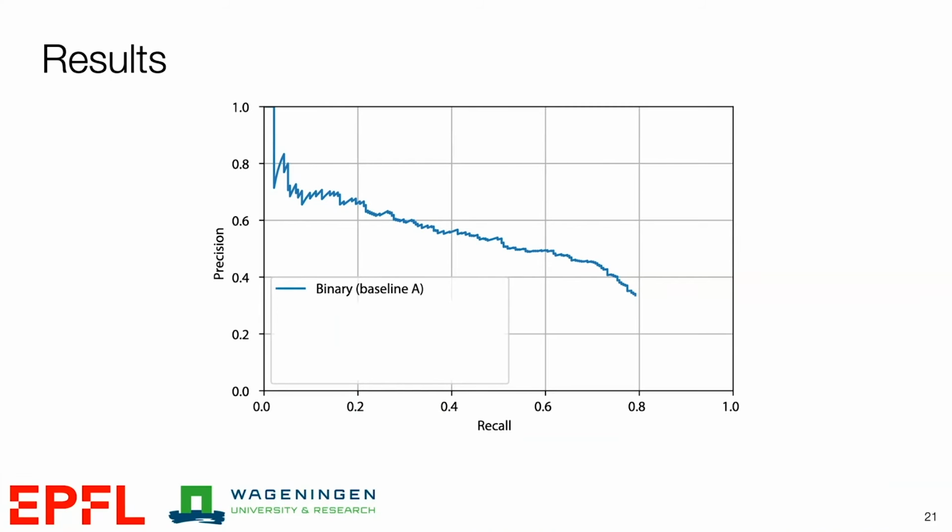Let me start off with a precision recall curve on the binary model. So this model has only seen yes, no ground truth, and we are evaluating spatial accuracy here. And as you can see, it actually finds almost 80% of the animals straight away in space. So it is able to localize the animals without ever having been taught where the animals are. It has a high commission error, so the precision is relatively low, but still it's a lot better than what we used to get before deep learning, actually.